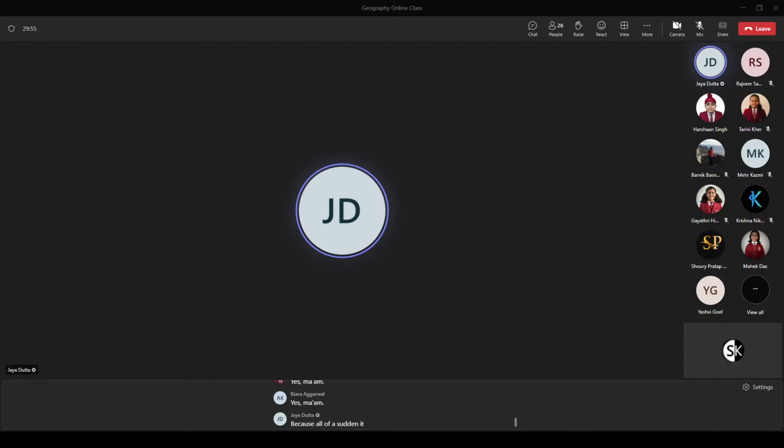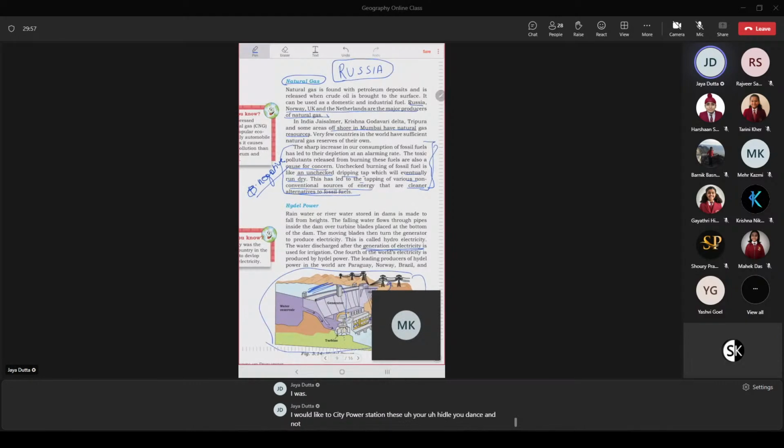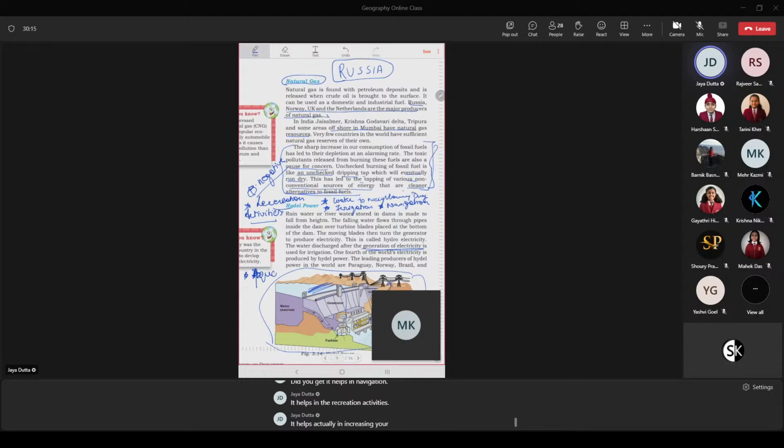So wherever there is a hydroelectric power station, these hydel dams are not fulfilling only one purpose, that of electricity. They fulfill various other purposes. Like what? Providing water to the neighboring areas in the dry season. It helps in irrigation. It helps in navigation. It helps in recreation activities. It helps in increasing the aquatic ecosystem. So these are the other uses of hydel power; hydroelectric power stations don't have only one work, to give us electricity, but all these other uses also. Am I clear? Shall I move ahead now?